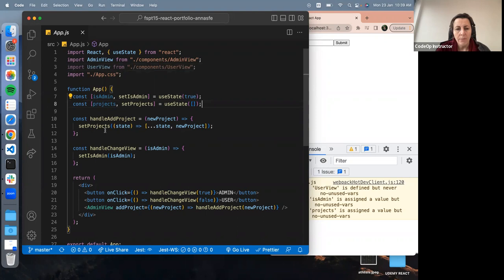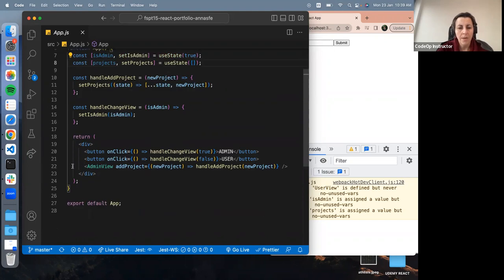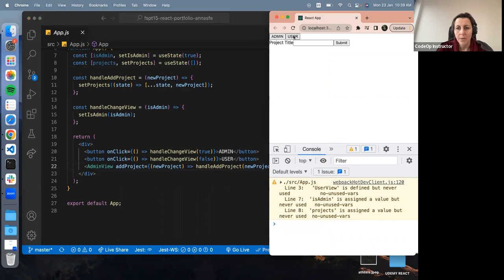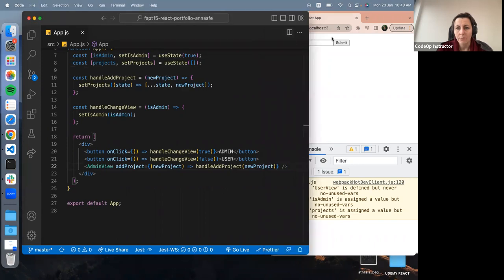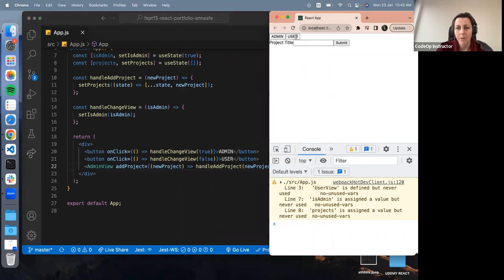So for now, we forget about this a bit, how to add a new project. And the thing that we return here from this component is just the two buttons and the admin view. And the two buttons are this one, the admin and the user. Right now, nothing is happening if I click on one or the other.